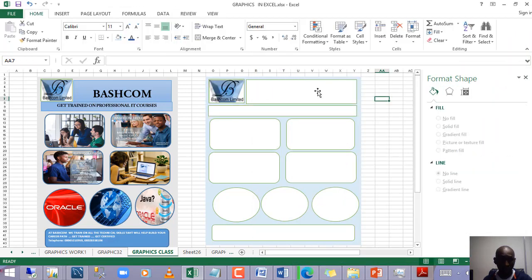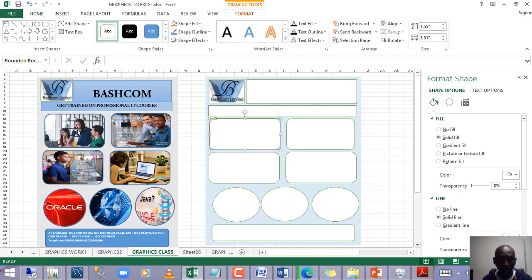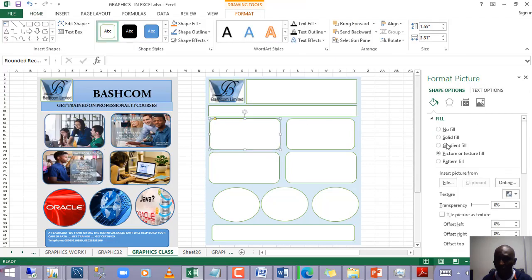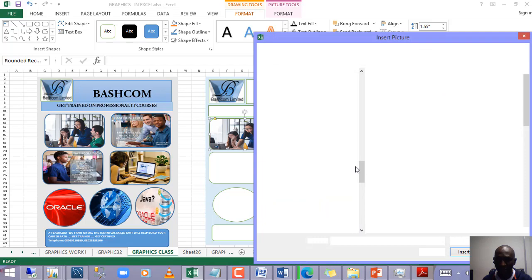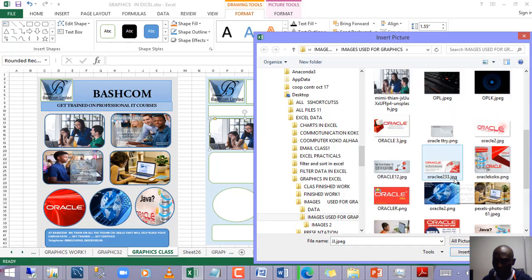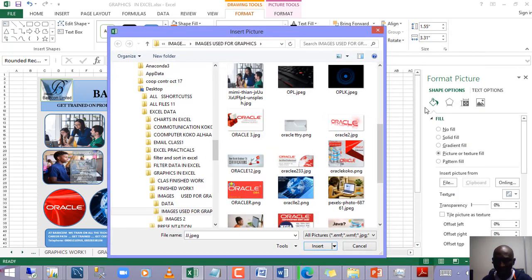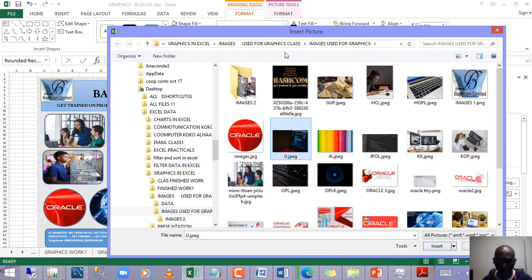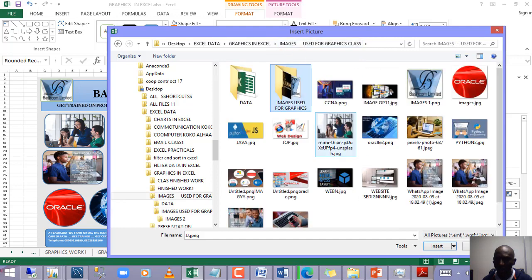Yeah. So the next thing we are going to do, we are going to place all the images since we already have them. So you go to what? To work on this because we have one here like this. You come here, go to what? Picture, from picture. This one here. Select the image. Okay, these are the images.